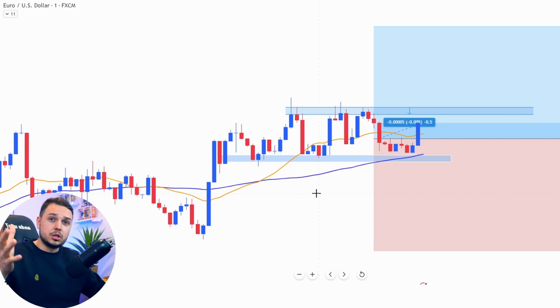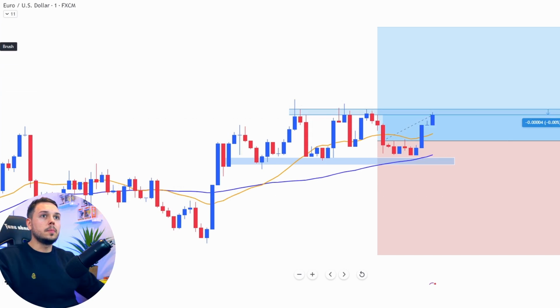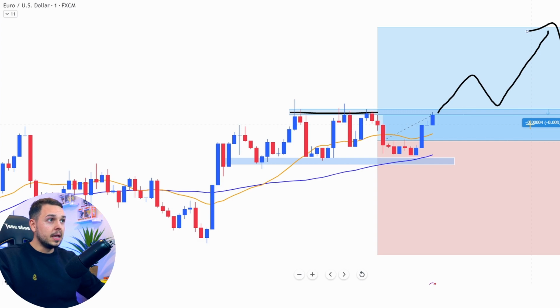Let's say we enter this trade and we wait around 30 to an hour, but we close the position the same day to not incur overnight fees. So nicely moving towards the upside. Now, if we manage to break this previous area of resistance, a nice push exhaustion push scenario would be very, very likely, and that could potentially take this trade much further.